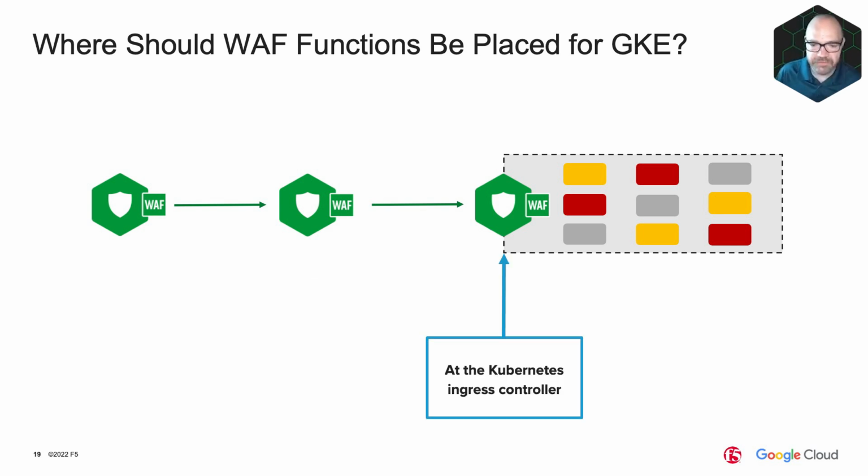I think my personal favorite is at the Kubernetes ingress controller. So, in Kubernetes clusters, we use an ingress controller. An ingress controller, amazingly, controls ingress to my cluster. So it receives incoming requests from outside of the cluster. It makes essentially routing decisions based on which application that traffic should go to, and it routes to a service inside of the cluster, and then eventually to a pod. So maybe some calls coming in go to the yellow boxes, some calls coming in go to the red boxes based on the host name or the URL or other factors like that.